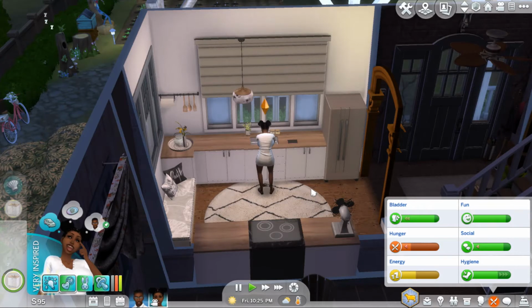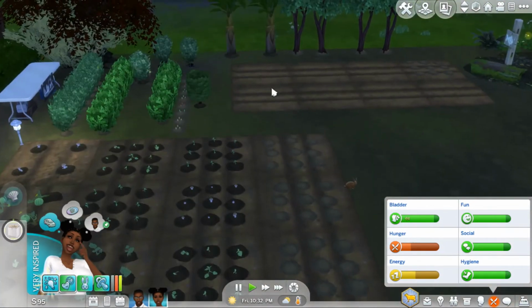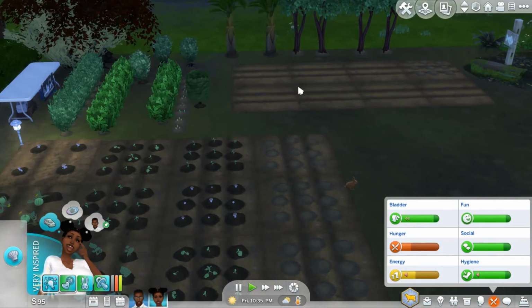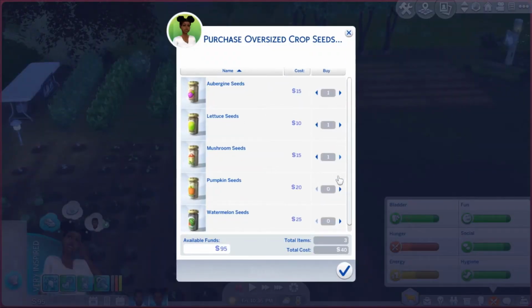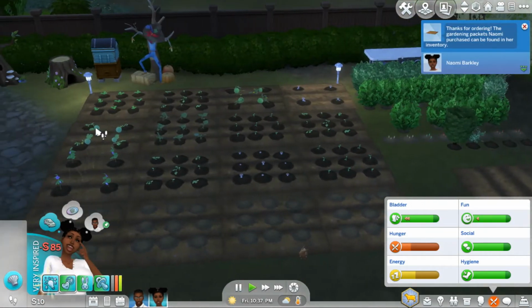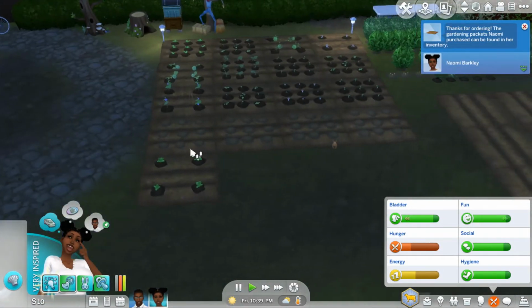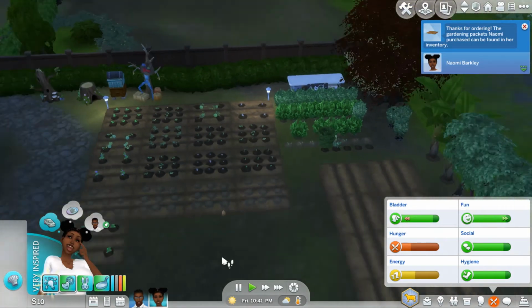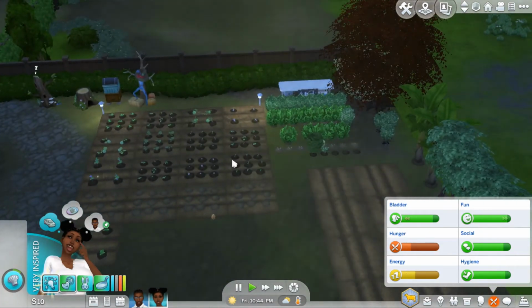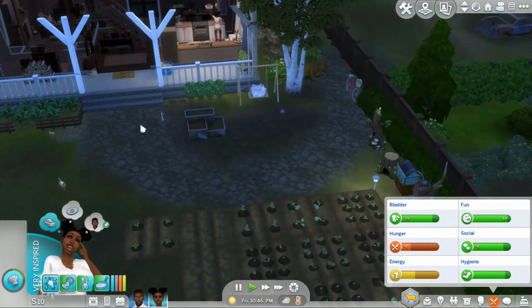Okay, girl, I'm gonna wash her hands. She said, look, I've been doing this. Let's go ahead and get some more. Period. That's how you do it, okay? Period. Oh my God, guys, look at how this looks. We have so much. I want to fill it up. I can't wait to see how much money we're going to make.